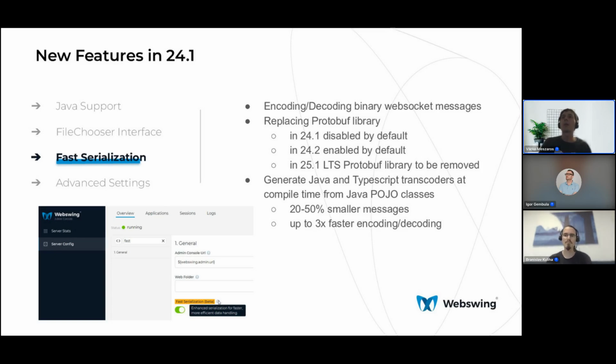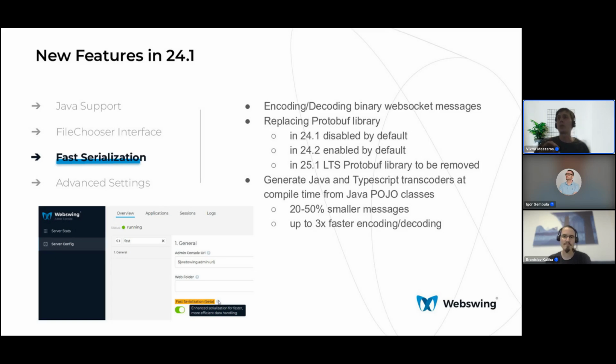And for a long time now, we were relying on Google's protocol buffers for this job. But in our effort to optimize the performance, the code maintainability and development process, and also in big part because we're trying to decrease our reliance on third-party components, we decided to try to replace it.